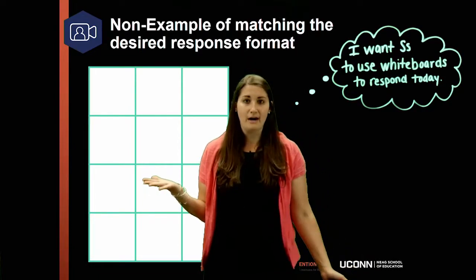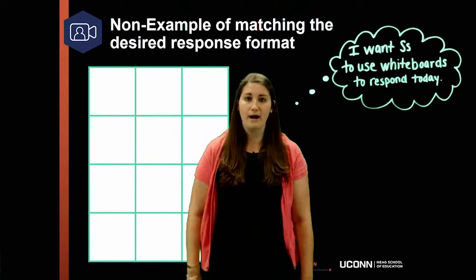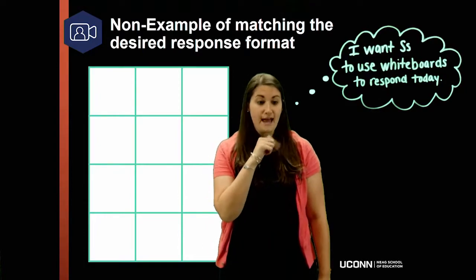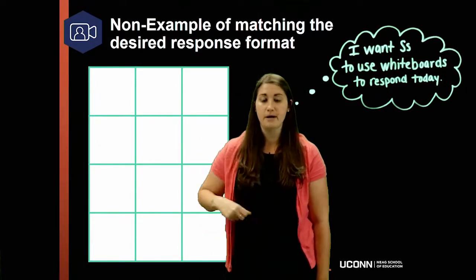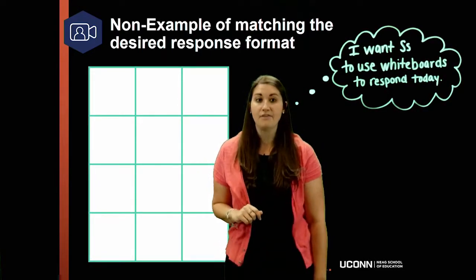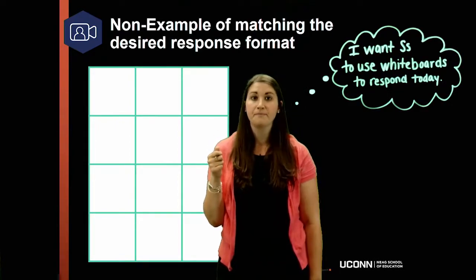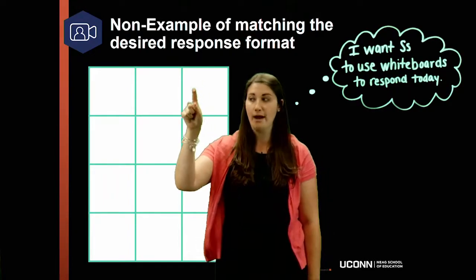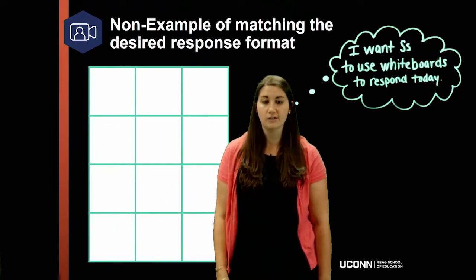How many squares are in the first row? Here's the first row. How many squares are in the first row? Damien, keeping our voices off today. We're using our whiteboards, so you need to write down the number. You should have written down that there are 3 squares. Please show me your whiteboard if you didn't already. Good, there are 3 squares in the first row. I'll point to them. 1, 2, 3. There are 3 squares in the first row.